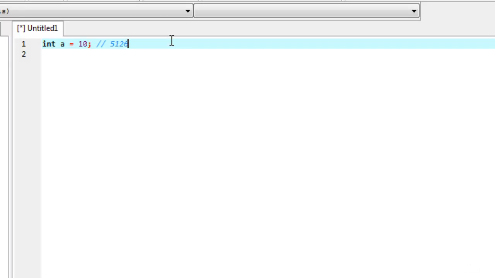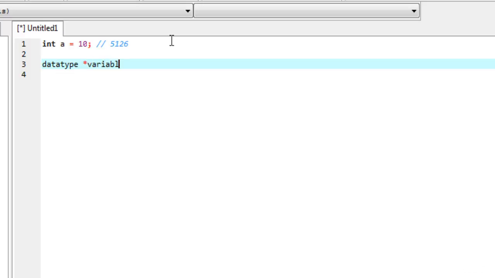Now let's see the syntax of a pointer. Suppose I am creating an integer type pointer. I have to write the data type first, then use a star or asterisk key, then the variable name and a semicolon.